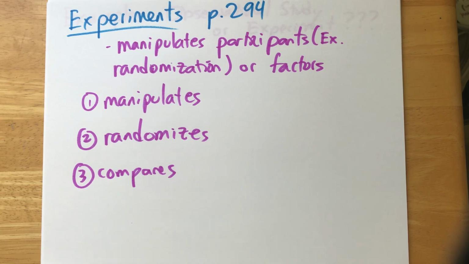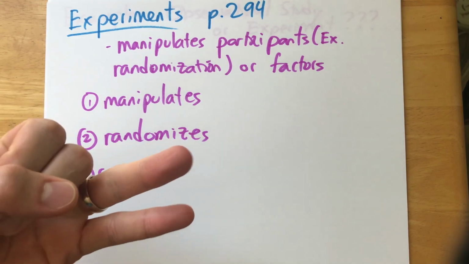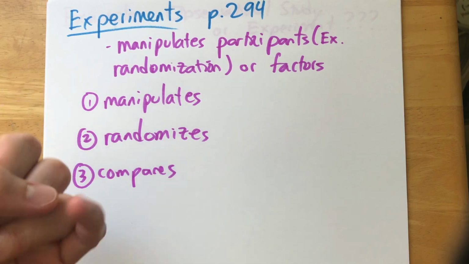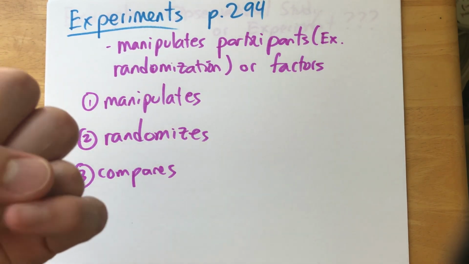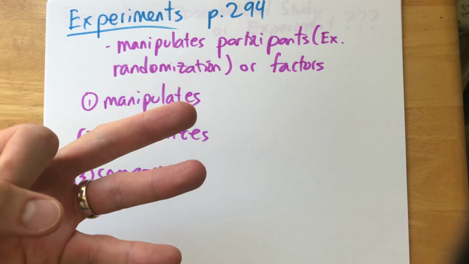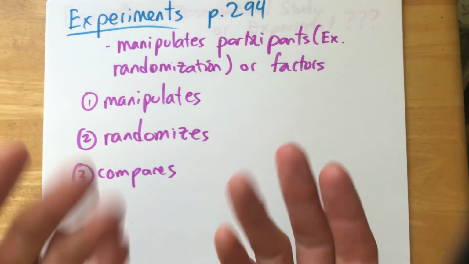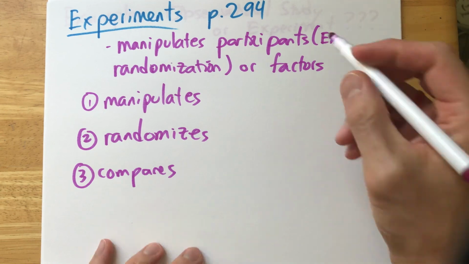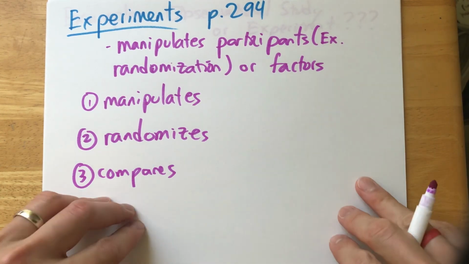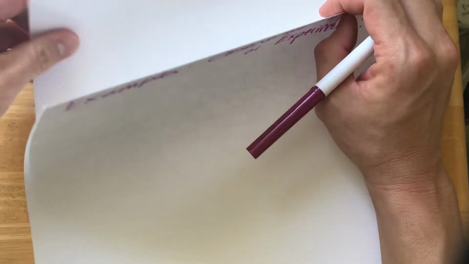You could have multiple levels. So right now in the experiment that I just explained, you have two levels. You have a group that did not receive the vaccine and a group that did. Or the group that did not receive it could be a placebo. Well, what you could do is you can give one group a placebo, one group half a vaccine, another group a full vaccine, and you can compare those three. So it doesn't always have to be one group compared to another. You could have multiple groups, and these are called factor levels. Okay, there's a lot more vocabulary that goes into an experiment, so I want to talk a little bit more about that before we go into examples.